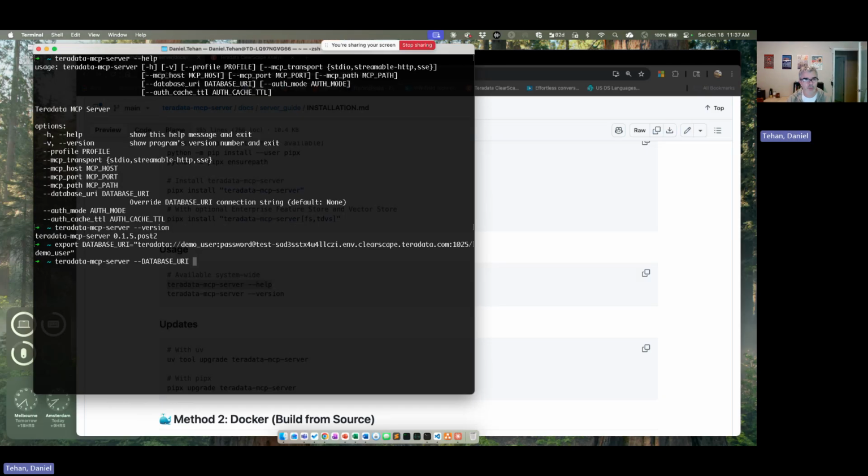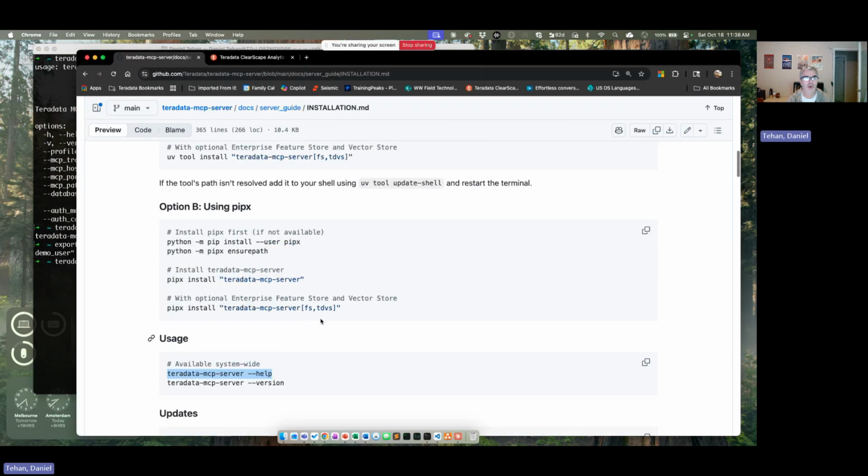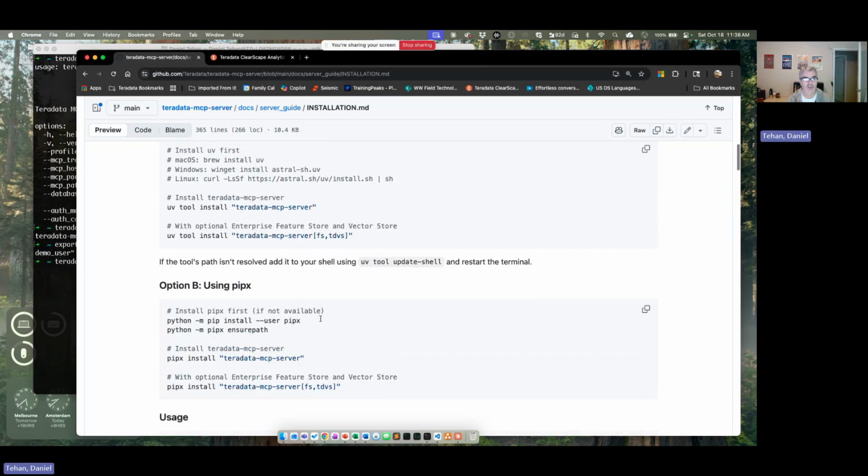So in our particular case, we do not want our Teradata MCP Server database URI, but there are a couple of parameters that I do think are probably worth changing.